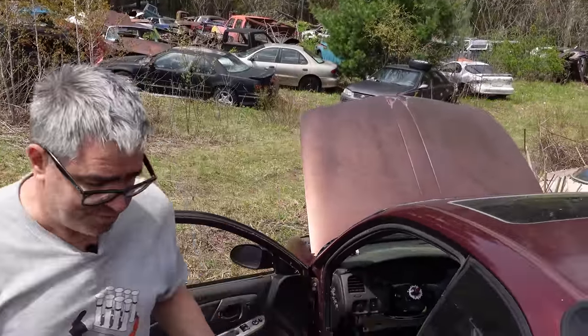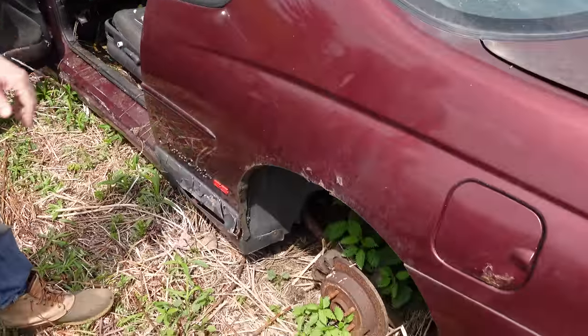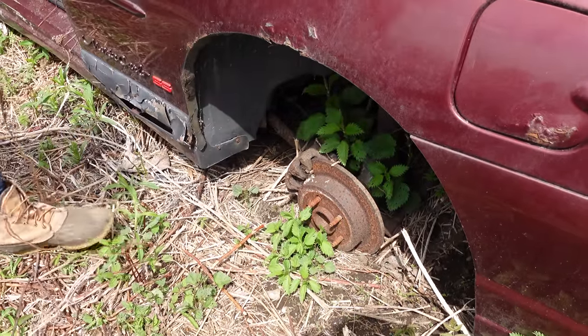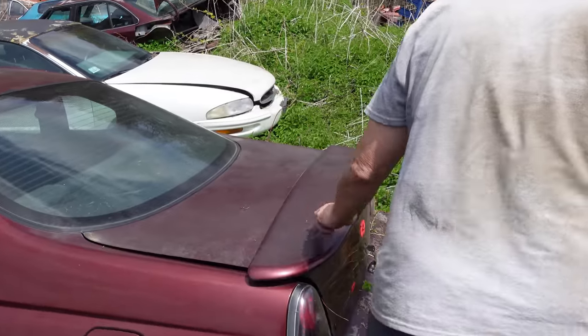So getting back to this Super Sport, it is cool. I mean, they give four-wheel disc brakes, something you never had in the 70s or the 80s. Kind of cool, but again, dead axle here. This is not a driven axle. This is a front-wheel drive car. But again, the handling on these things was reasonable. And SS only, the trunk spoiler here.